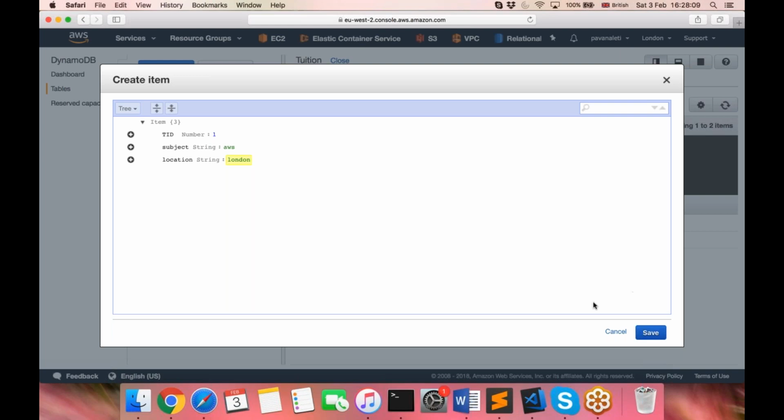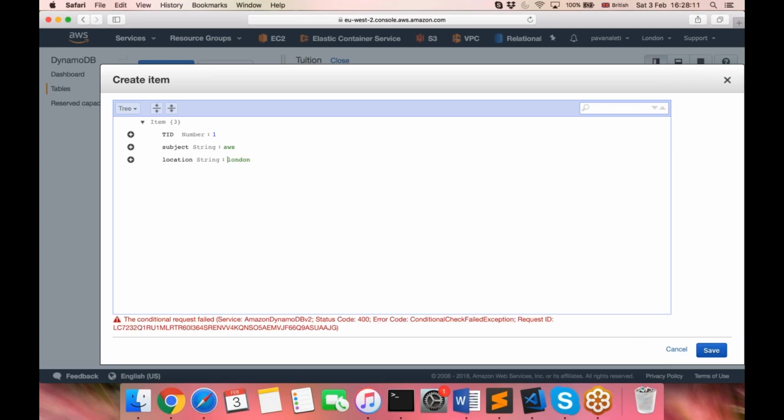It should not, because the combination of 1 and AWS is the primary key. So does it allow? It will not be allowed because it's already created. You should create something else.